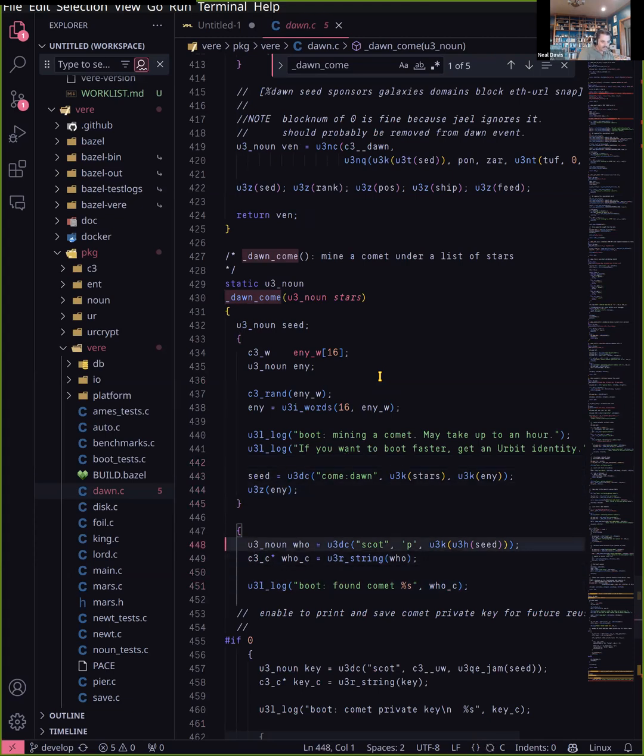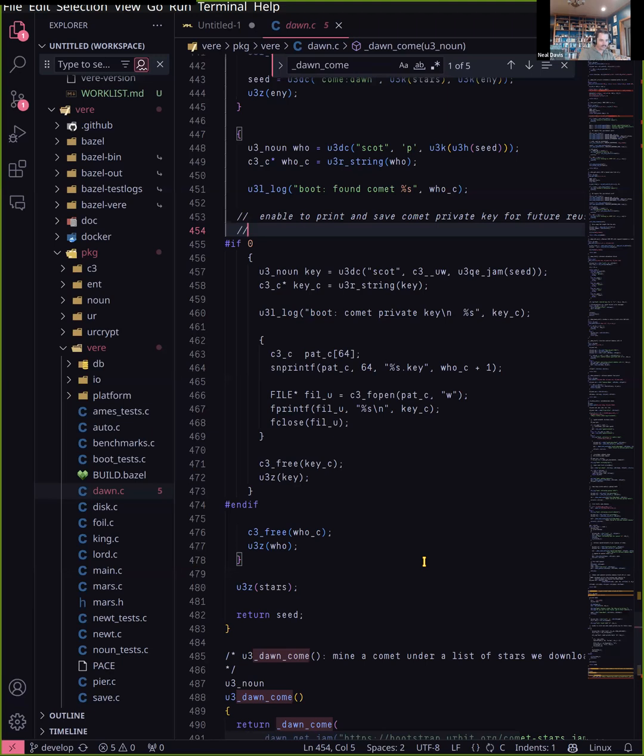So it is waiting on u3_dc, which is the part that, based on the list of stars, is going to do the negotiation until the keys are generated. You get the key. When that comes back, then you've found the comet. You have the identity. We're extracting the identity from the seed, and you're able to proceed there.